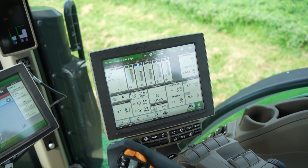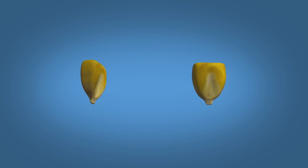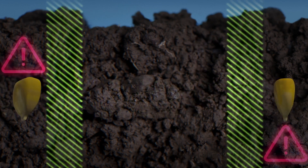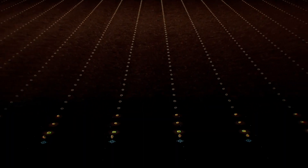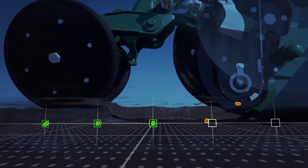Beyond innovations in comfort, these machines are smart as a Tesla — perhaps even more so. John Deere's planters can plant crops with incredible accuracy: one seed planted in a hole an inch deep, spaced 15 inches apart, with up to thousands of seeds planted per second. Since farmers can't control the weather, the window to plant is sometimes so short that planting this efficiently is vital. These machines are also always collecting data on soil quality, nutrient levels, seed placement, and dosage of fertilizers — all of which a farmer can go back to when needed.